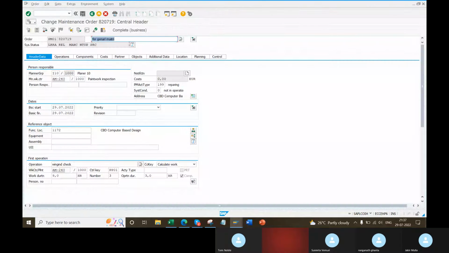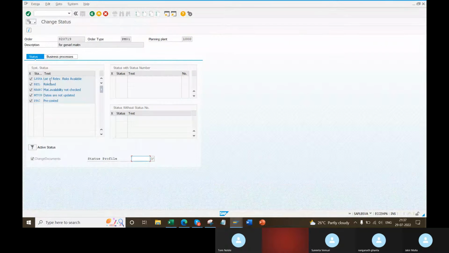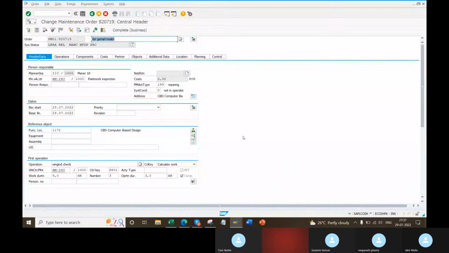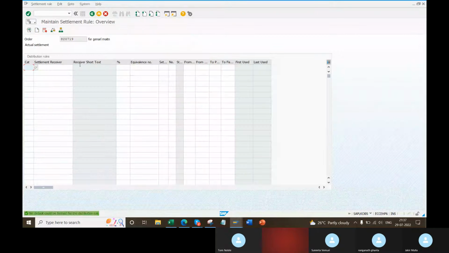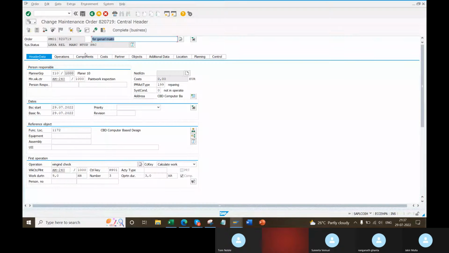Release is kind of approval, as I told. Okay, don't use the word approval. It is kind of authorization: yes, this work can be started. This maintenance work can be started. Right. So next is the settlement tool. That we will discuss during F integration. That is a separate topic that we will discuss later.